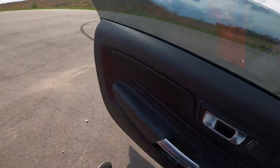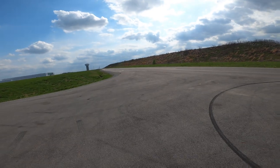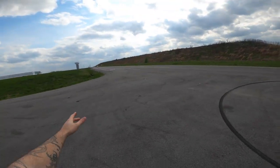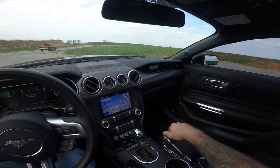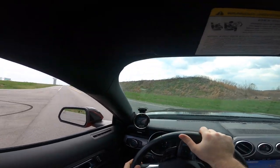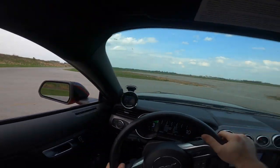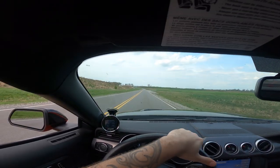I think our science experiment is failing — I don't hear anything at all. Let's cool off for a minute and see if these things are still on there. I bet they fell off. Oh, they're still there — oh, we lost one! It fell off! We gotta find it. Oh dang it, where did it go? Let's not lose this one. I don't want somebody to run it over. Look at this — this is like my spot, and every single time I come here people always stop and are like, 'Hey man, you alright? I see you're driving a Ford, is it broken?' I have no idea where it'd be, probably on the side of the road. Oh there it is — I found it!